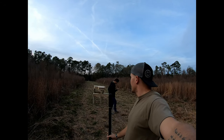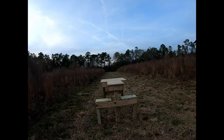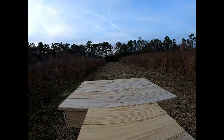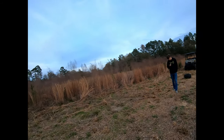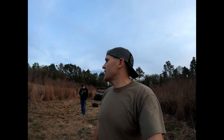Alright, we got the bench in place. We're about to bury the legs a little bit, stabilize it in the ground. 100 yards — I figure a 100-yard bench would be pretty good. We could have set it up way back there and made a 200-yard bench, but for the majority of shooting down here in Georgia I think 0 to 100 yards is probably plenty enough, considering everything's gonna be kind of in the woods — maybe a 50 or 70-yard shot at the most. So 100 yards would be about perfect.